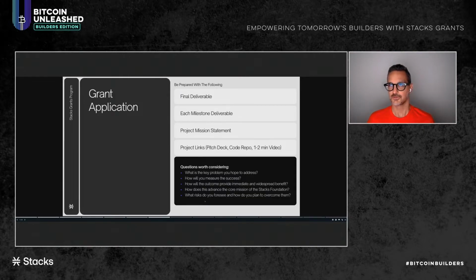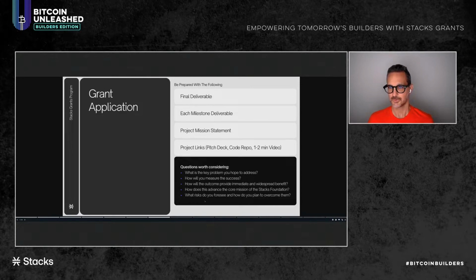When you begin your application process, come armed with a handful of important things. What's your final deliverable? As Brittany mentioned in the previous session, we really want to focus on improving speed, leveraging the Stax 2.1 unlocks, and deepening the connection to Bitcoin. We're also big fans of anything that helps empower and attract Clarity devs to the Stax environment, and/or founders.